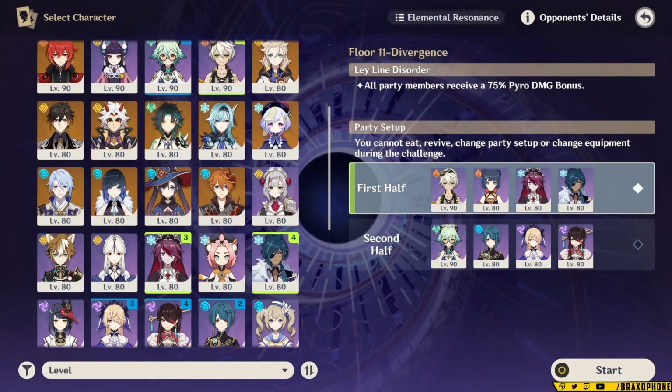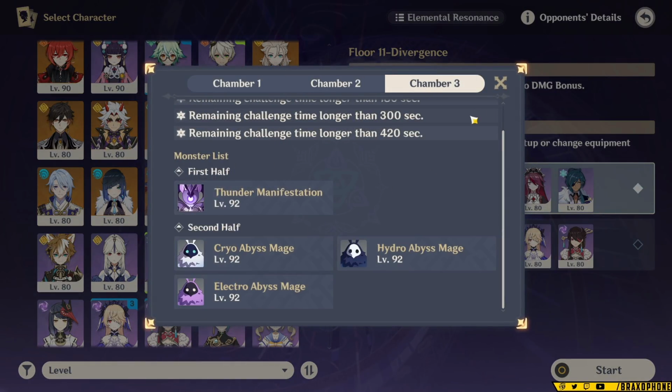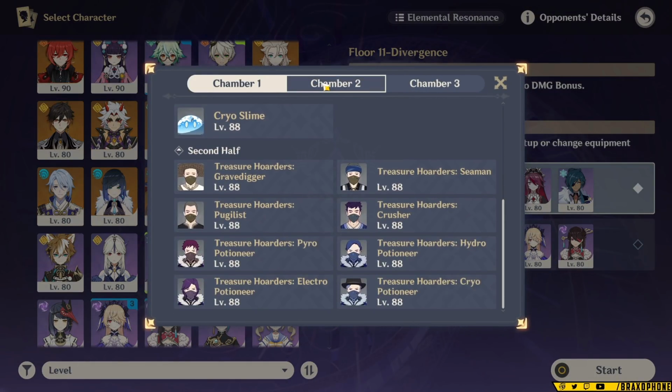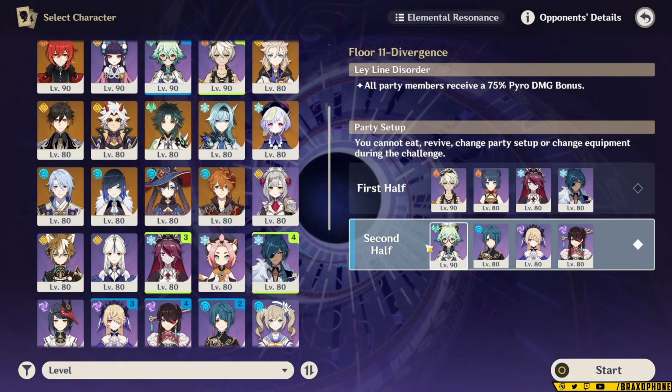So on floor 11, I decided to go with Reverse Melt Quick Swap on the first side because Thunder Manifestation is a pain to kill with standard Taser, since only 2 characters on that team can deal damage to it. I know there's some immunities on both sides, but with the Pyro damage bonus, Xiangling should be able to carry the Cryo immunities. For Taser, Viridescent Venom should carry Electro as well.